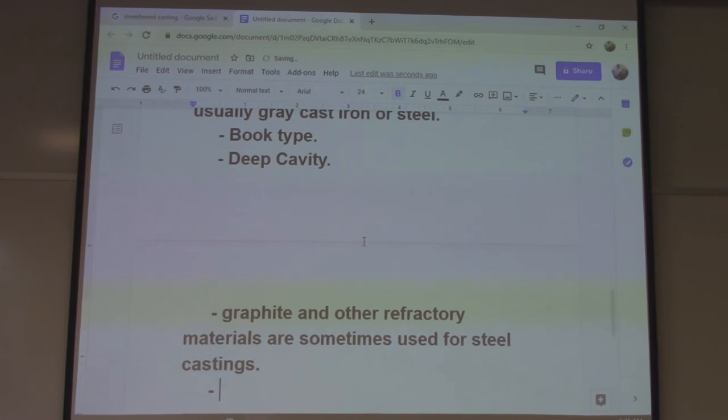This one's shutting off. That's all right.